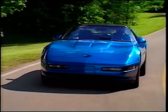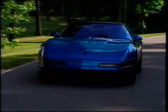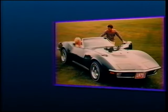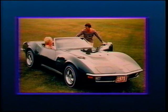In case you're wondering, the name ZR1 is not an entirely new designation for Corvette. From 1970 to 1973, the name was used to describe an option package used for racing. It included a 330 horsepower, 350 cubic inch V8. Records show that a total of 53 ZR1s were produced.